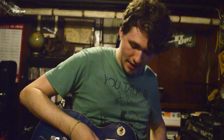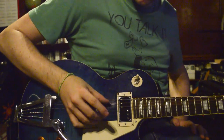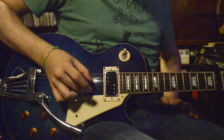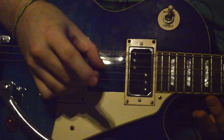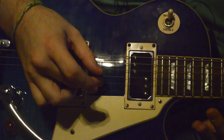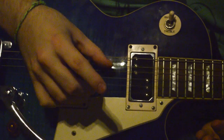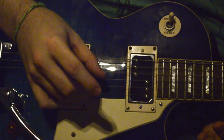Now that we have the high notes and the low notes, we can try to start combining them. If you're not used to doing this finger-picking technique, you might want to start with just doing the right hand and not dealing with the left hand yet. So, if you try to combine them, it will sound like this. So I'll try to play that real slow. Once you're feeling comfortable with your right hand, you can add in the left hand.